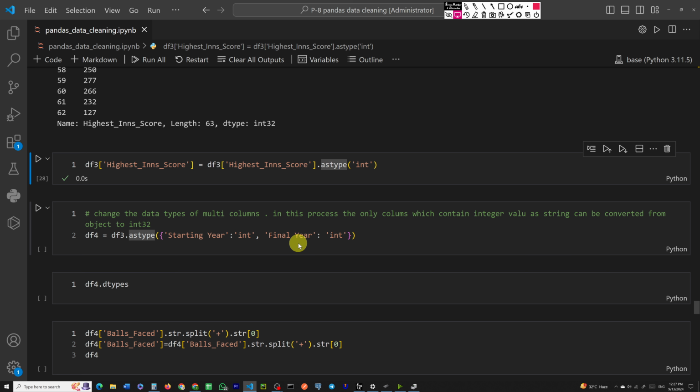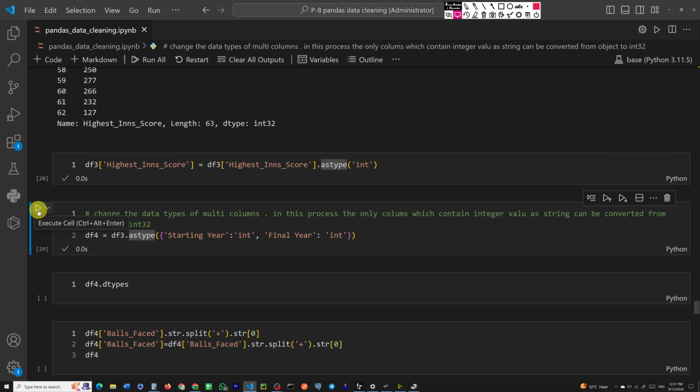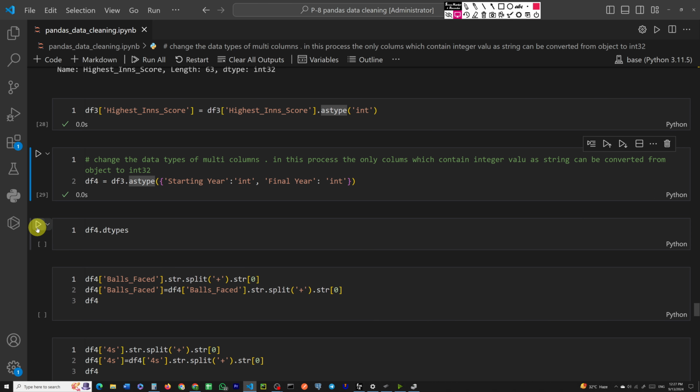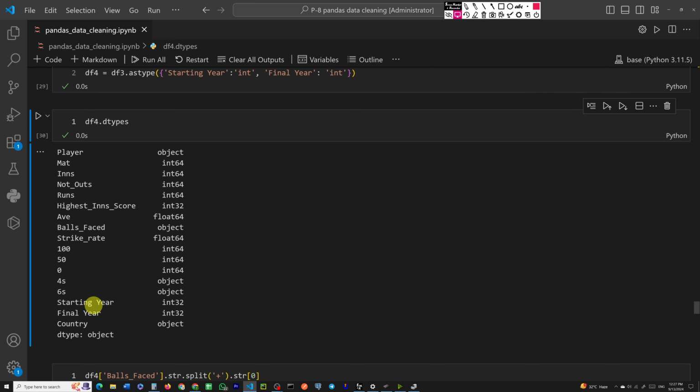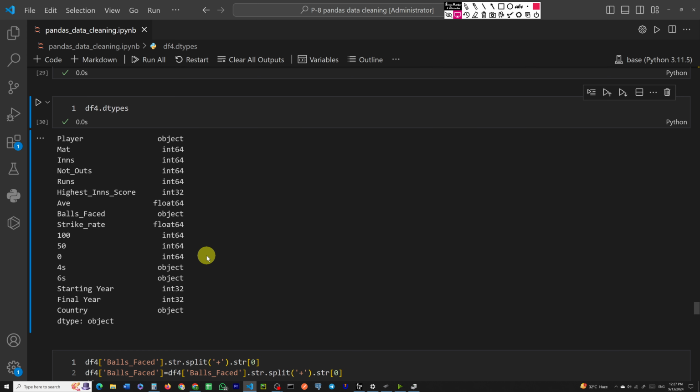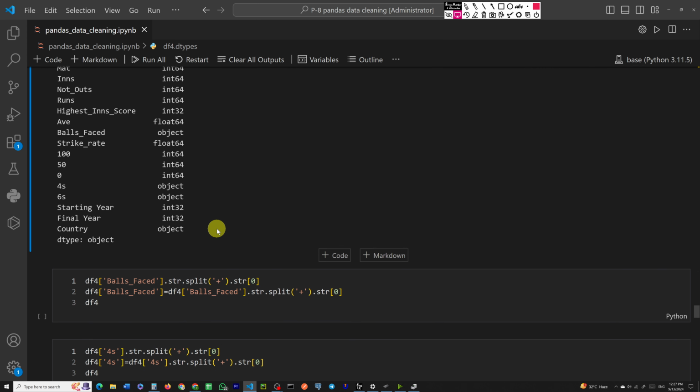If there is an integer value, that means 1 2 3 numbers in string form, then you can turn it from string or object to integer in this way. For default types, starting here it is now int32, and in highest score it is also int32, but before it was object, and the starting year and final year were also in object form.